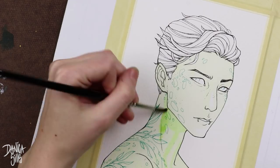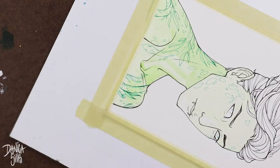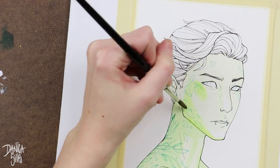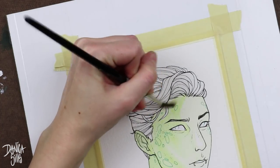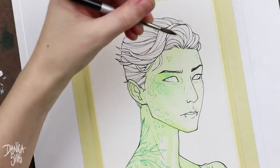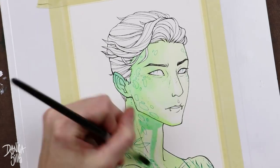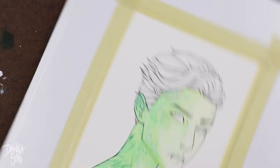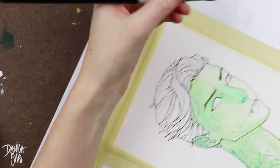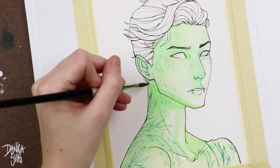One of the ways that I helped tie the two together is I used a turquoise — not quite, it was a little bit more on the blue side — but I used that paint in some of the lighter shadow areas on that first piece, and for this one I used it for the deeper shadows, since he's mostly green. By using that same paint it really instantly helps tie things together. That's a really easy way to do it: address your shadows in a similar way and use the same paints in different areas of both pieces.